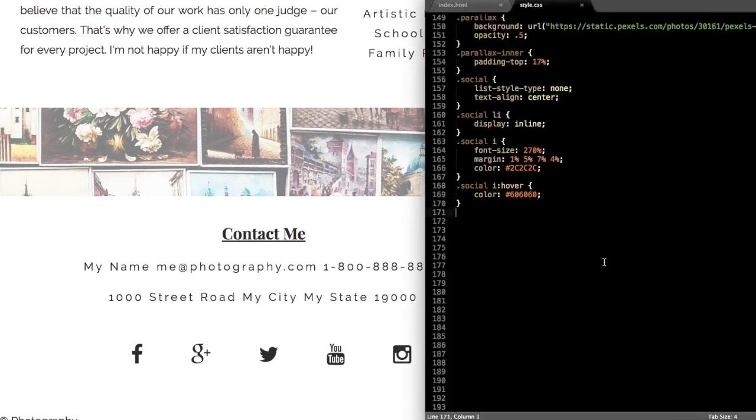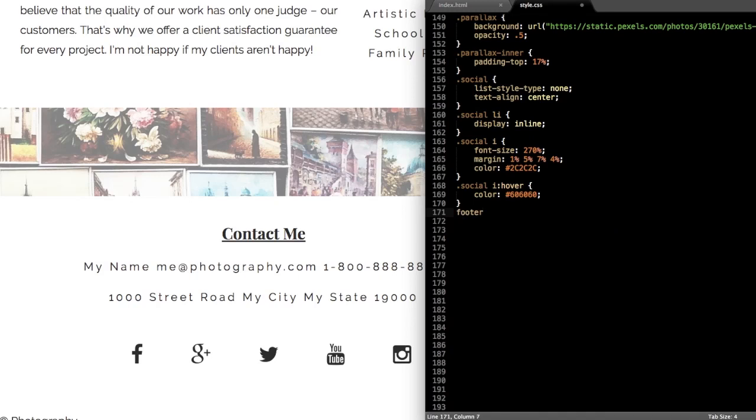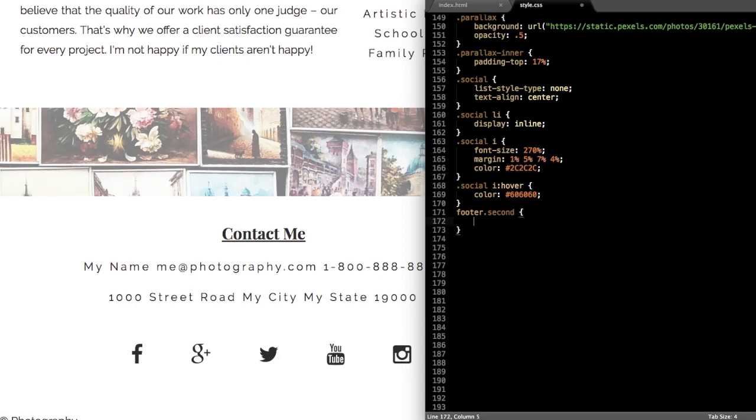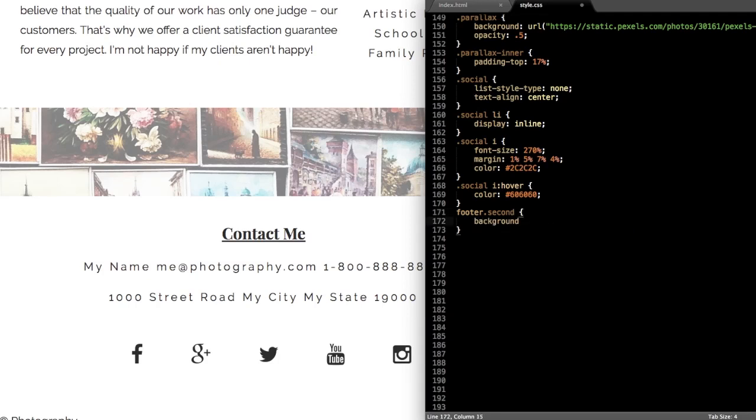Okay, so just write footer dot second for the second class, and then let's give it the background color. So it's going to be the 2C2C2C color. So background color. Okay.